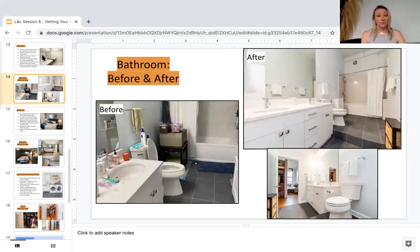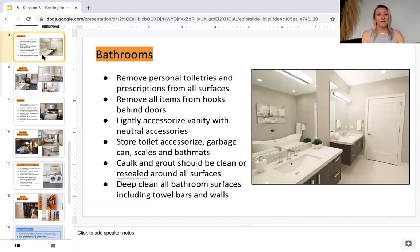Again, walking through the bathroom, taking a look at the bathtubs, the sinks, and the shower. If anything needs to be resealed or the grout or caulk needs to be addressed, make sure you take that on before showings. And then do a really good deep clean of your bathroom. Pay very close attention to your shower specifically. Shower heads tend to get a lot of rust on them. The hardware does too. These are things that we will overlook over time. We live in the space, we don't see it regularly. But if you give it a really good deep clean, that will help to take care of all of those parts before you have to really worry about buyers walking through.